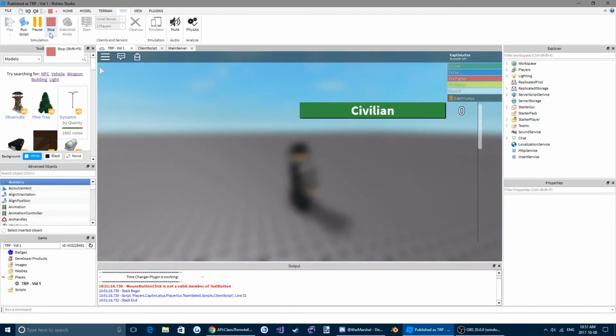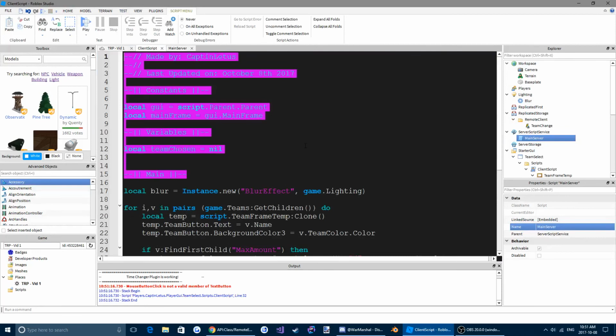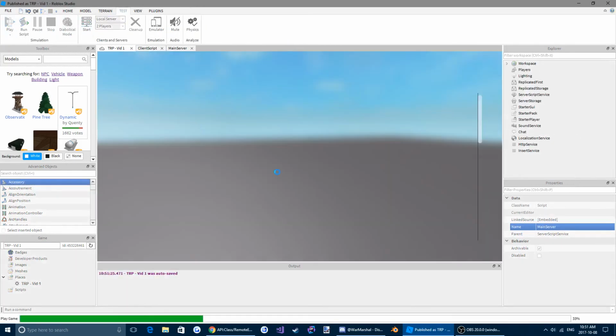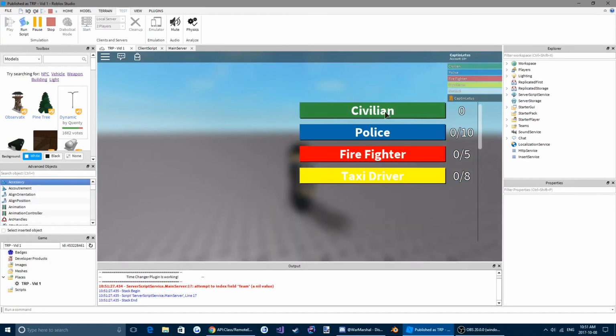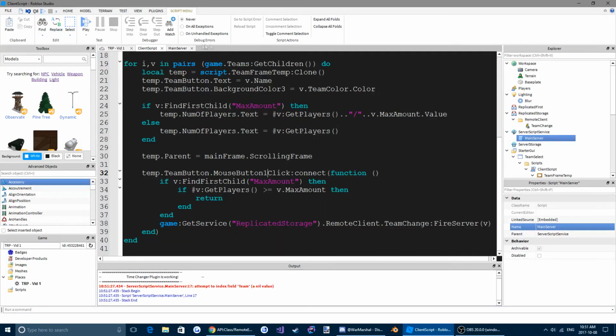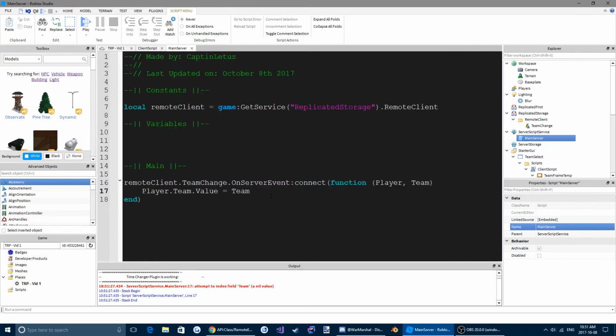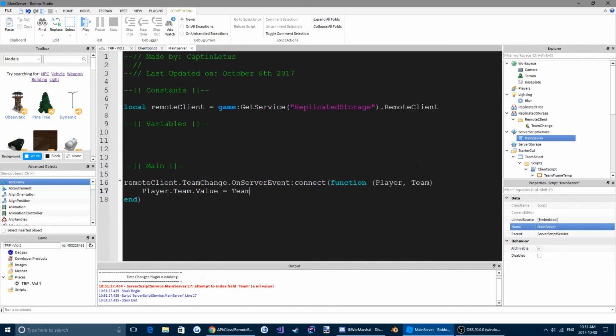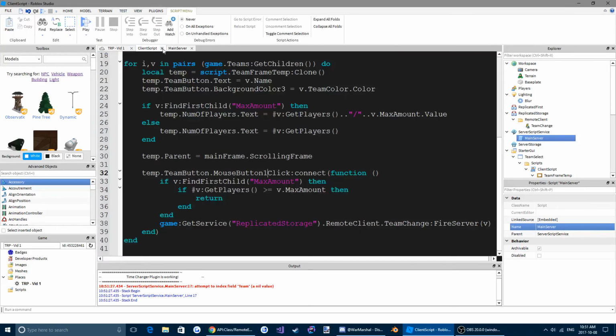Mouse button click is not valid. Text button, mouse button one click. How about that? There we are, civilian. Team is a nil value. Why is that? Well, we are sending it.